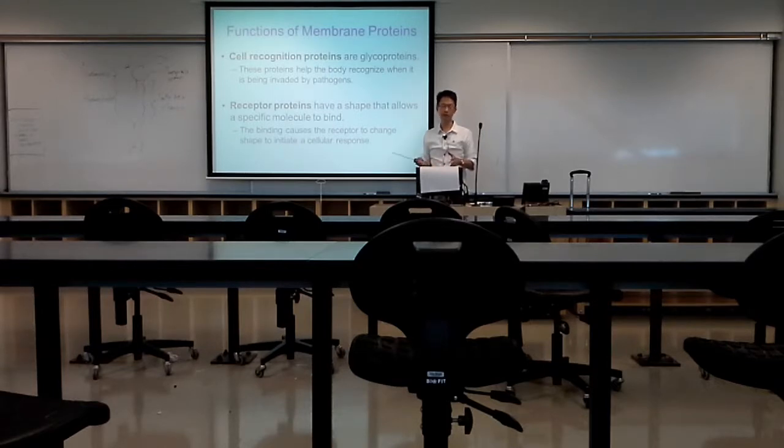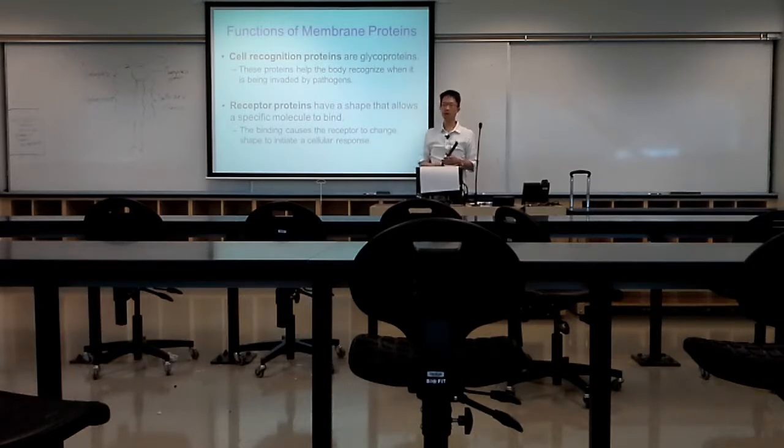For those who don't have the student ID card or the glycoprotein, most of them have a different student ID card. If they have a different student ID card, then the cop can tell that they are students from a different college. They are not from West LA College. Similarly, the white blood cell uses the glycoprotein as the ID card to tell whether this cell is from our body or not. For the cells that are not from our body, what will happen? The white blood cell will kill them.